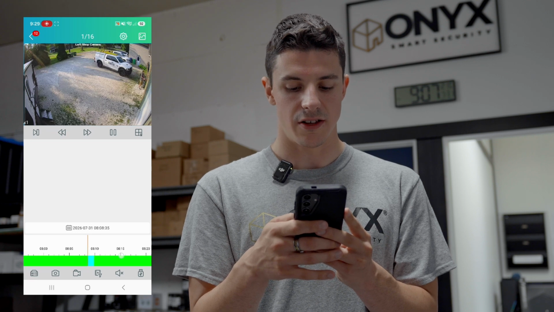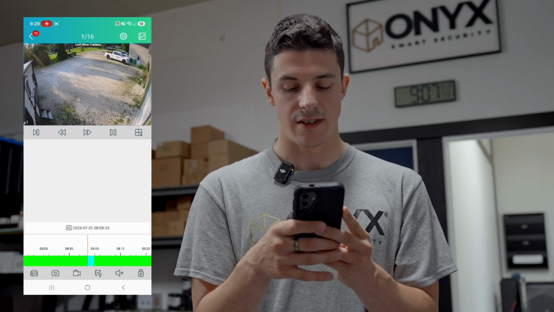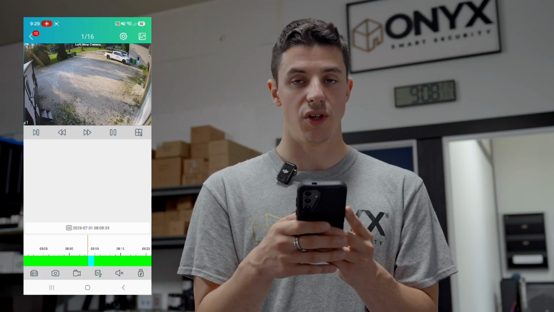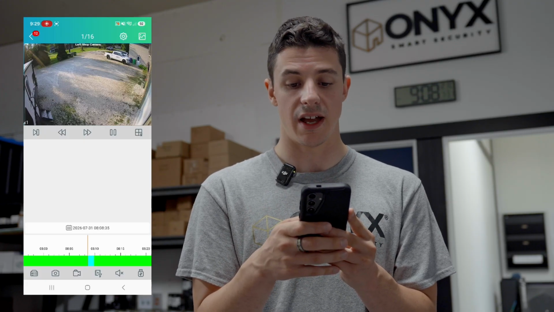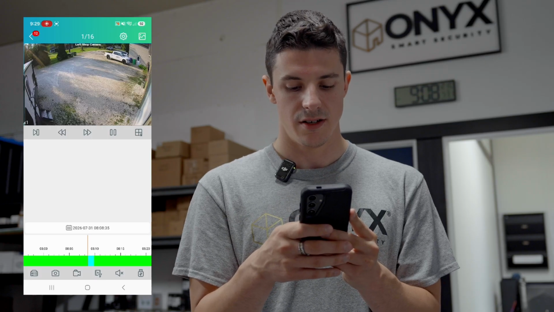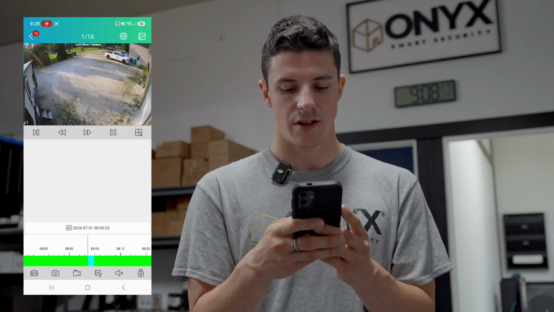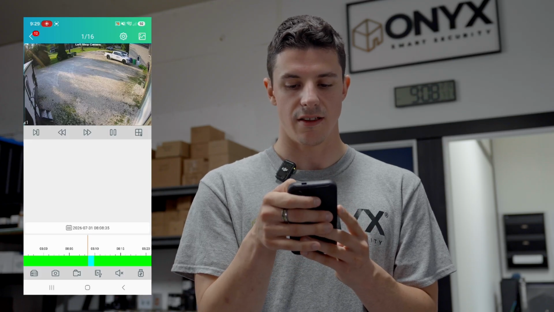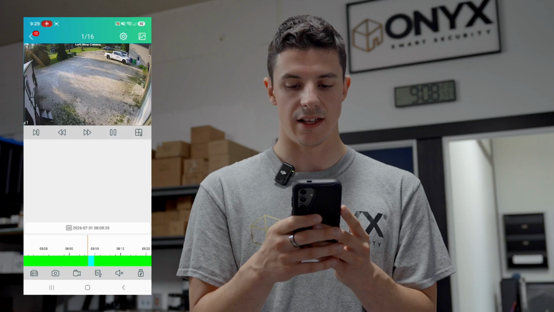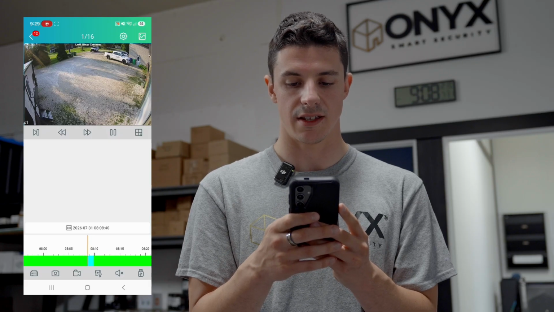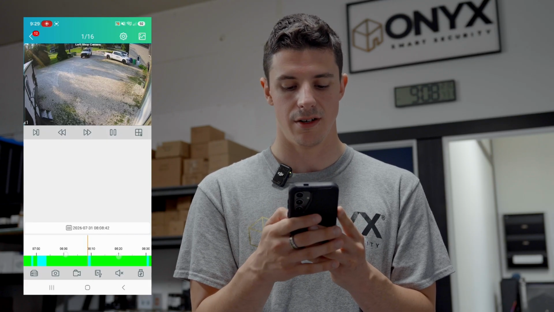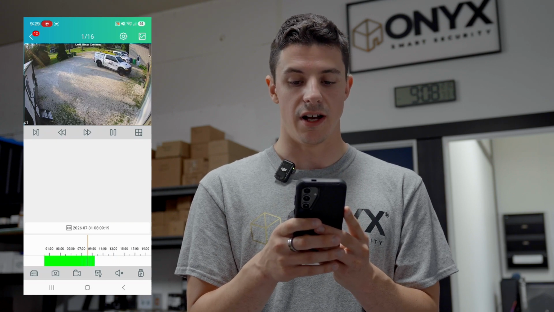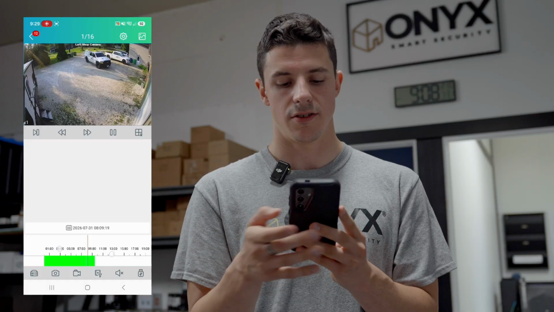You'll see two different colors on your time wheel as well. Green is considered dead space or dead air with no events highlighted. And you'll see either a light blue or a slightly darker blue. This indicates an event detected by your camera. If you scroll to just before you see blue lines, as shown here in the video, we can see the vehicle pulling in, highlighted in blue, creating an event, something that the camera would pick up and send a notification for. And again, you can take a screenshot or a recorded clip of this as well, even though it's being saved to your hard drive locally in your system.